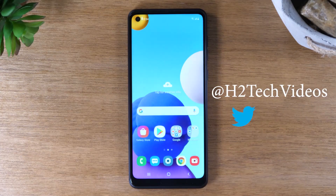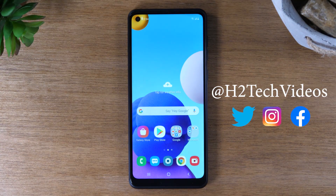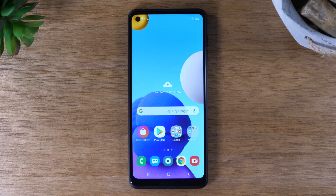Today we're going to be sharing our first impressions of the new Samsung Galaxy A21. We just got our hands on this phone and we're super excited. The A20 was such a fun phone of 2019, and now we're at the next generation this year, which is the A21. We're just going to go over a couple of cool features that we've noticed and give you a little rundown of this phone.